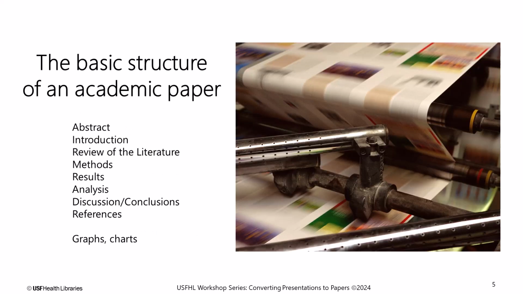So let's start with the structure of the academic paper. Things to think about in the abstract. Can your conference abstract be converted to meet the requirements of an academic manuscript abstract? Is there a specific format required for the manuscript abstract? Is it an informative abstract? Is it a structured abstract? A journal may recommend a specific abstract type and guidelines for use in the journal. For example, if you're doing evidence syntheses, the abstract you'll submit to a journal should follow the PRISMA abstract guidelines.